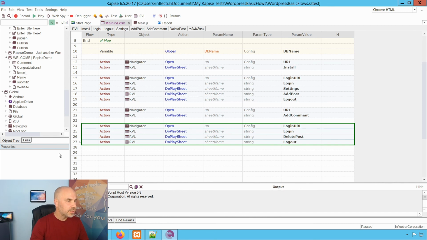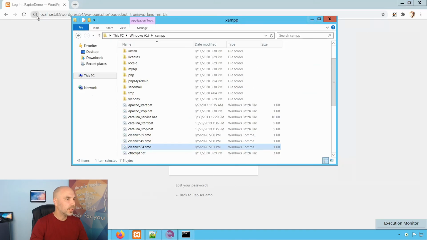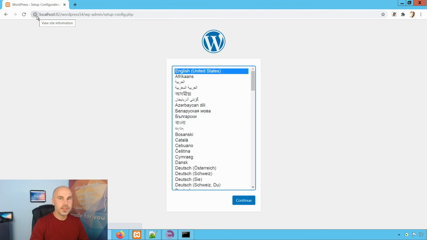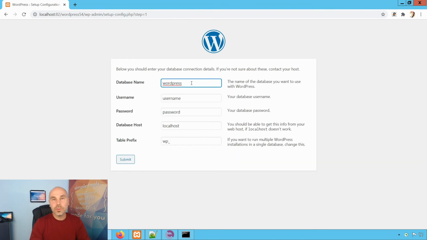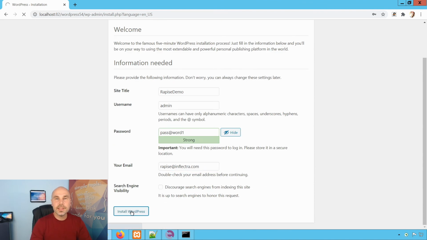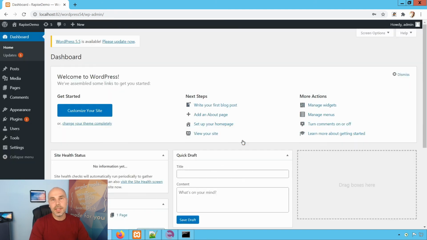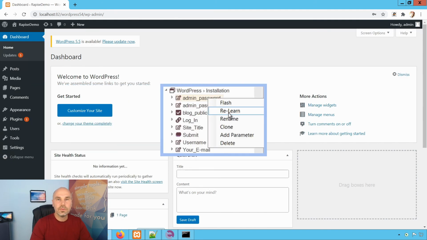And the last phase is to run the whole test. So I am cleaning up the WordPress instance and hitting play. And while the test is executed, I will summarize what we had to do when we upgraded to 5.4. Rapise did not automatically fix locators in this case compared to when we upgraded from 3.9 to 4.9, and we had to fix a few objects ourselves manually, and we used the relearn feature for that.